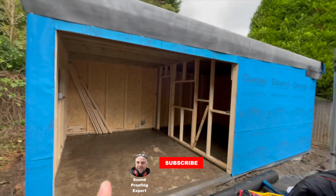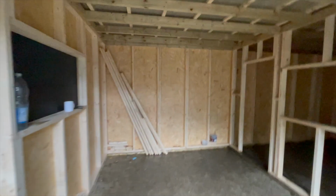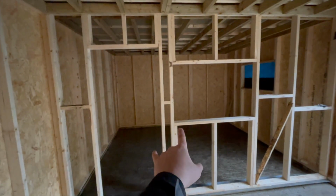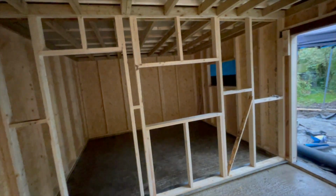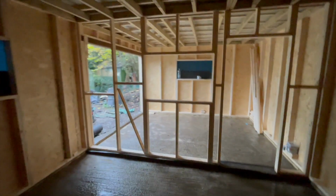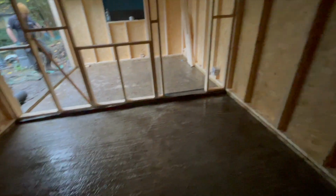So we finally got the outer shell up. We're just tidying up now. That's quite a job for 2 days. Just to give you a quick walk around. So this is going to be the live room in there. We've got a door there, window between live room and the control room. So there's going to be a room within a room in this one. There's going to be a window there, obviously a window on the other side. So this will be a room within a room, grand piano will be in here.